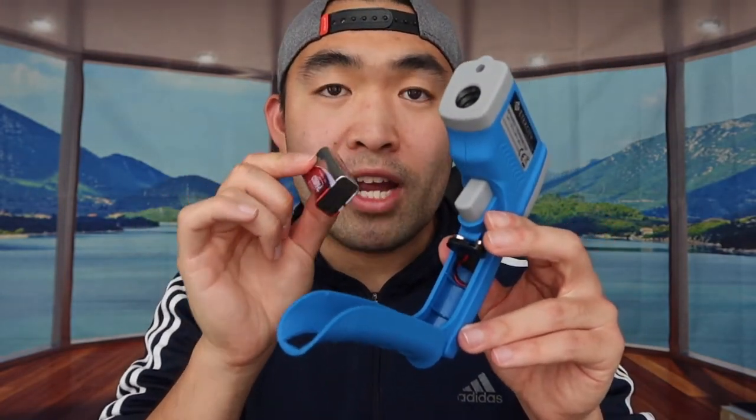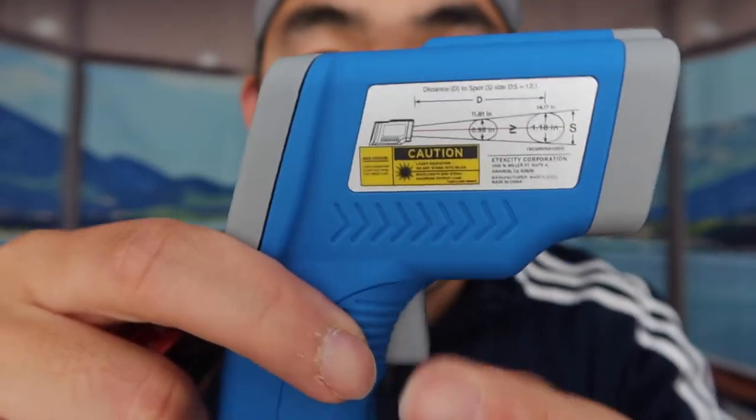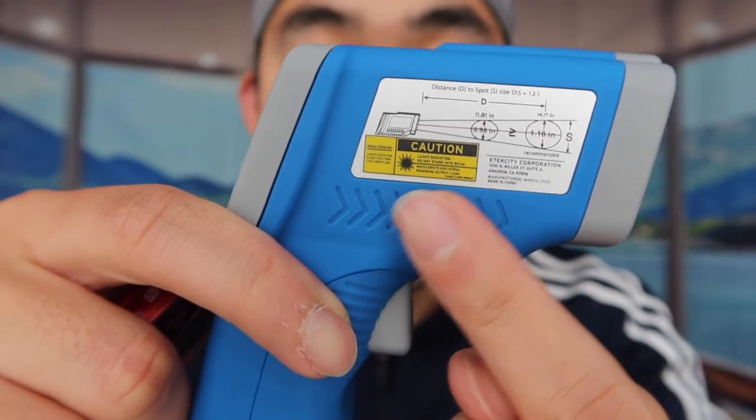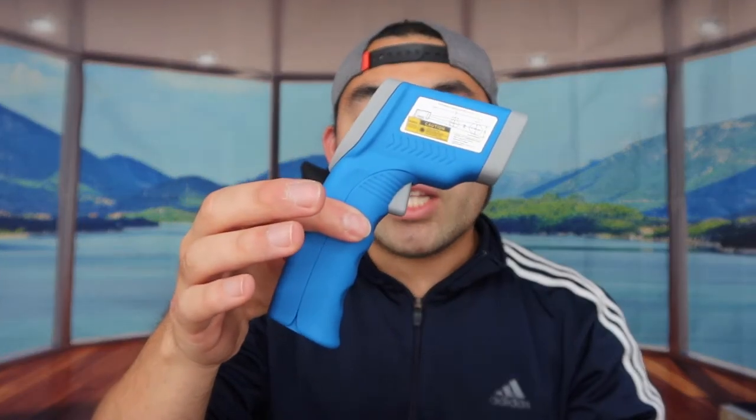That's where you put the battery — you can see it's all nicely wrapped up in that plastic wrap they mentioned to remove before use. It's probably ideal to remove the battery every time you finish using it so no one accidentally presses it and aims the laser at their eyes — definitely something to keep in mind. The packaging also provides some caution notes for safe use. The way the product is built gives you a very nice grip, and you just hold down the button to scan the temperature, which shows on the display screen.